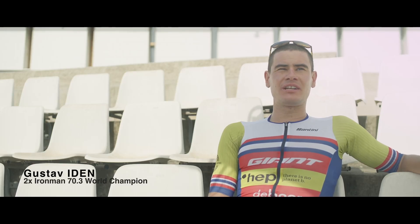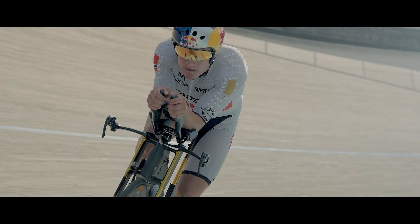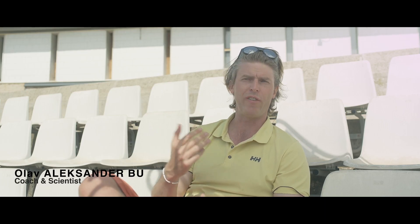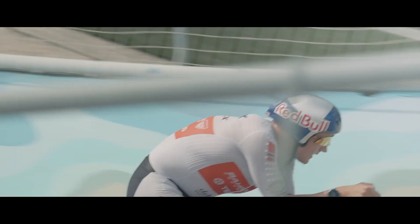Aerodynamics is not margins anymore, it's a pretty huge step forward if you really understand how it works. If you can have, in the same way as a power meter, something that gives you feedback — direct feedback all the time about the CDA — it allows you to basically train into your reflexes, into your spine, an understanding of actually how much a small change makes to the aerodynamics.